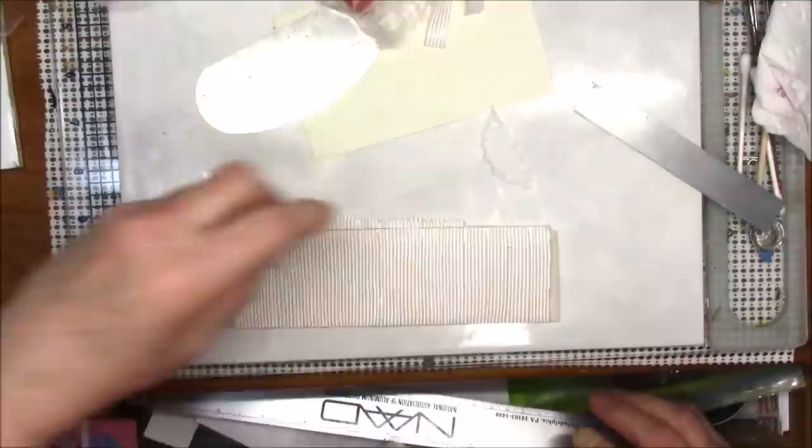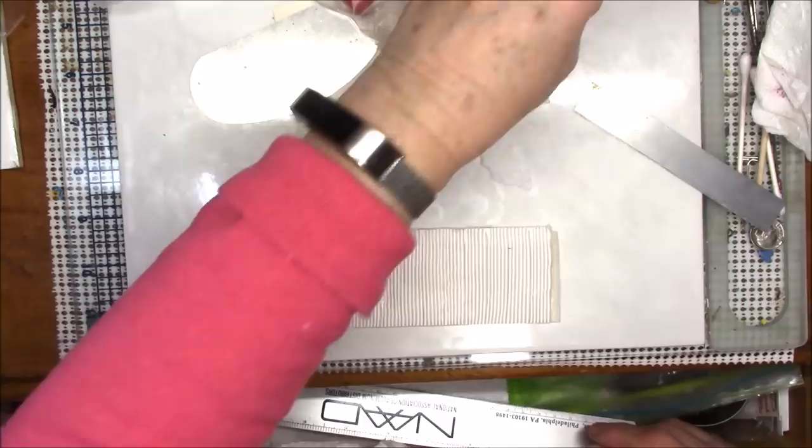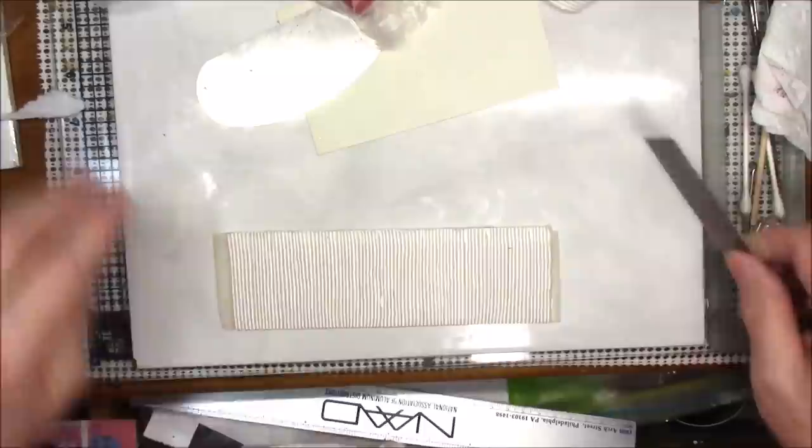I think Cassie called this a bandana type print or a cane or whatever. I don't know that bandanas have this type of design, but hey, worked for me.